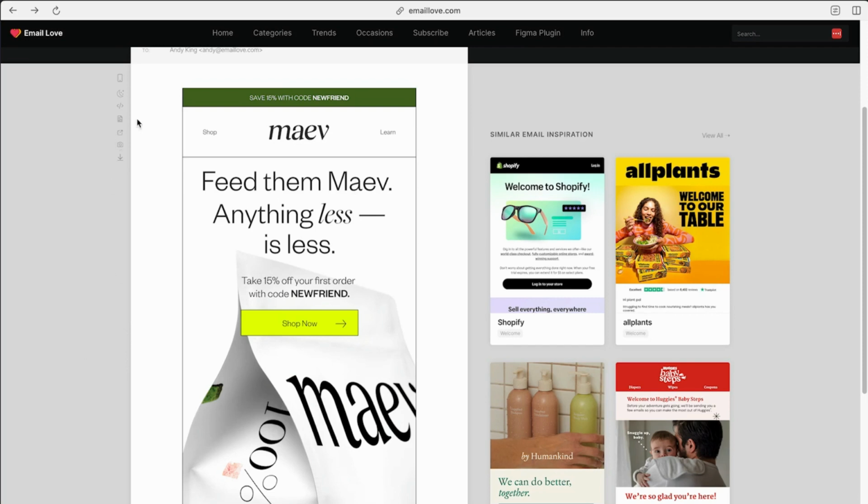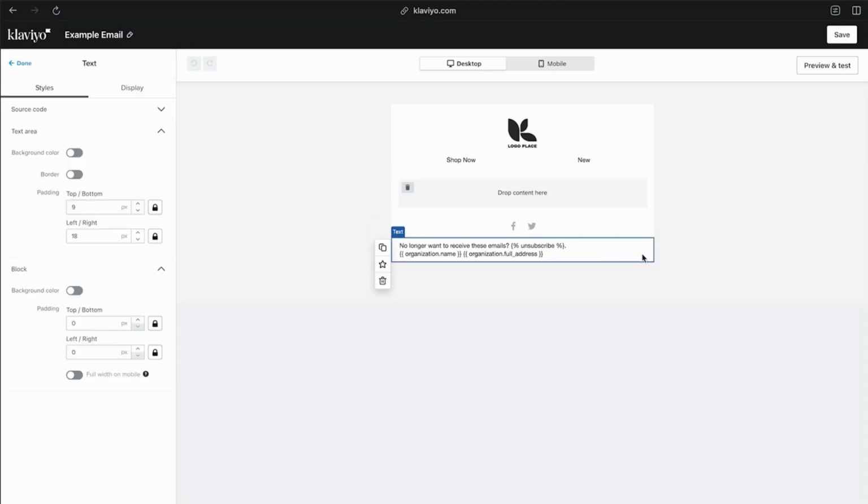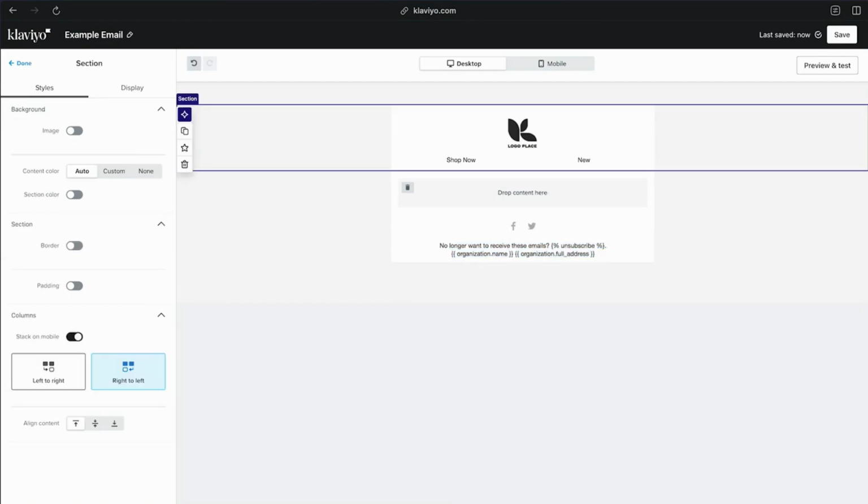So first things first, we are going to wireframe this design in Klaviyo. It's not going to be 100% exact, but I just want to start getting the vibes together and pulling the pieces in just so I can start seeing my building blocks. So let's jump over into Klaviyo. All right, I have a completely raw, fresh section here. I'm just going to format this piece. First things first we have is our little banner section, which is going to be nice and easy.